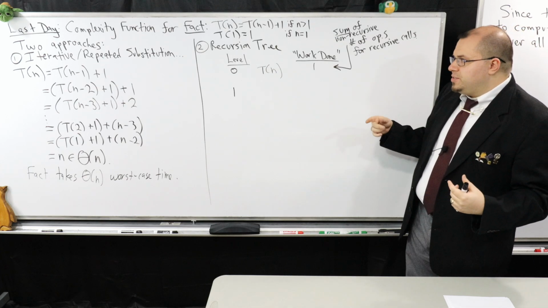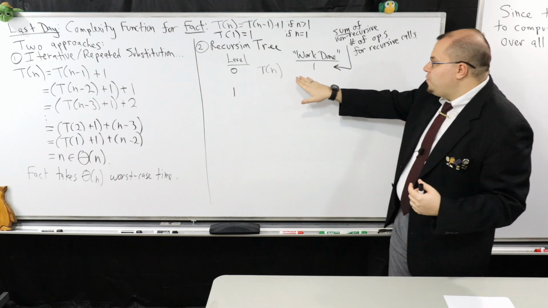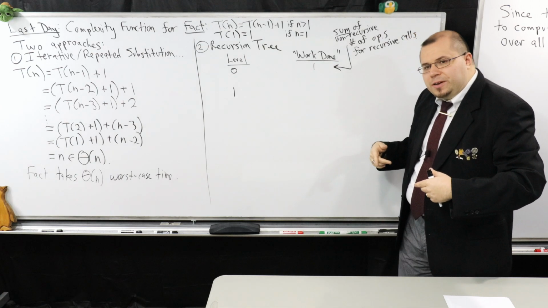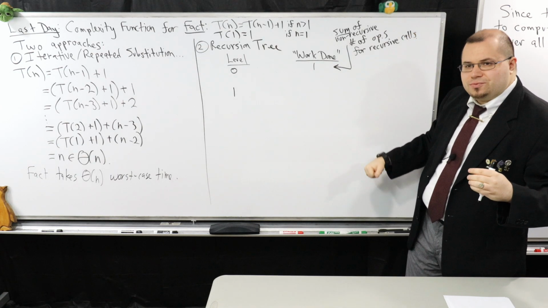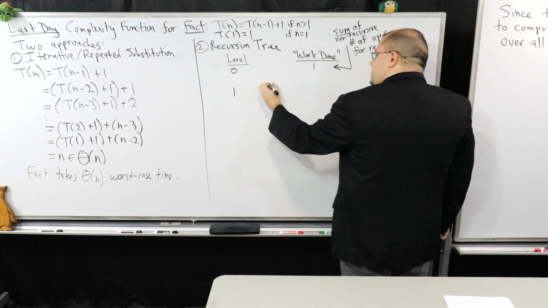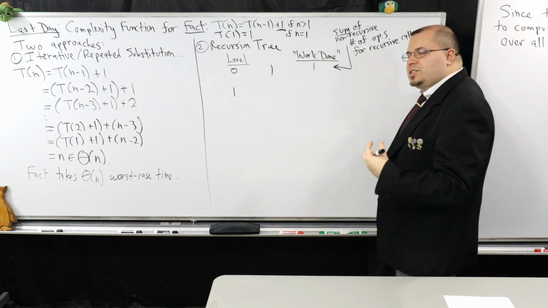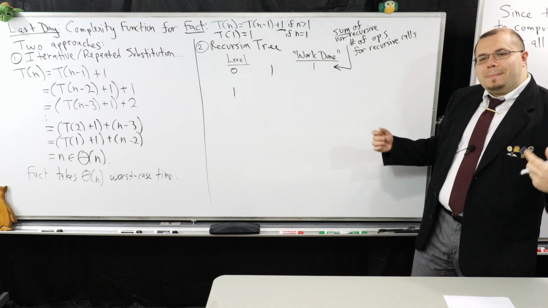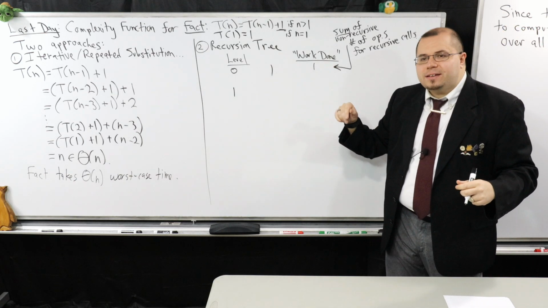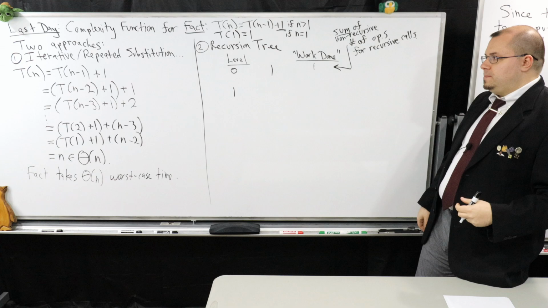The first thing I'm going to do is start off with T of n. And what I'm going to write here for a node in this tree is the number of operations that happen in the case for which I just wrote that down. In this case, notice that the non-recursive work that happens is going to be 1. I'm talking about this one right here. What I would like to do is keep track of the total amount of operations that happen at any level of a tree. So every node is going to represent the non-recursive work that happens at that recursive call.